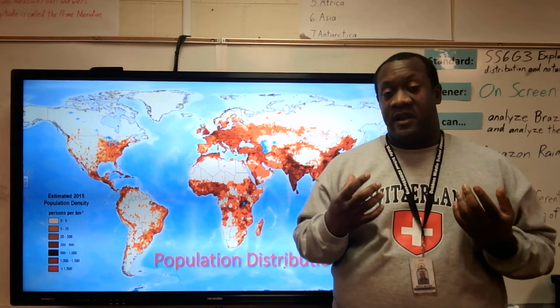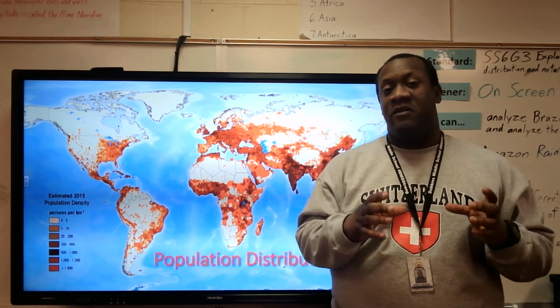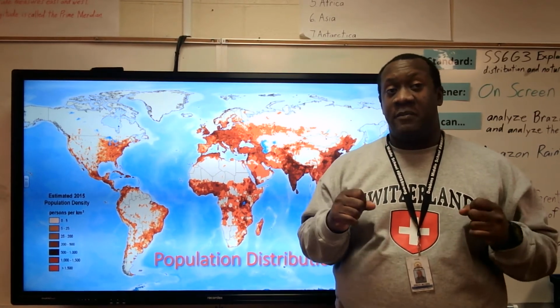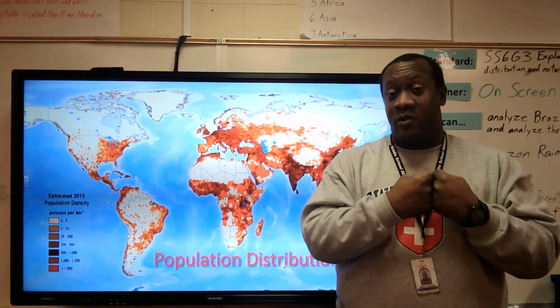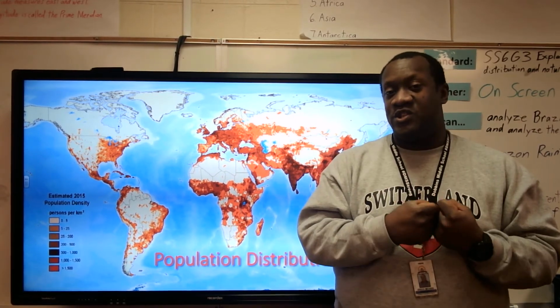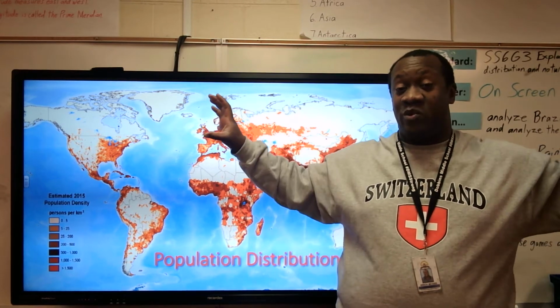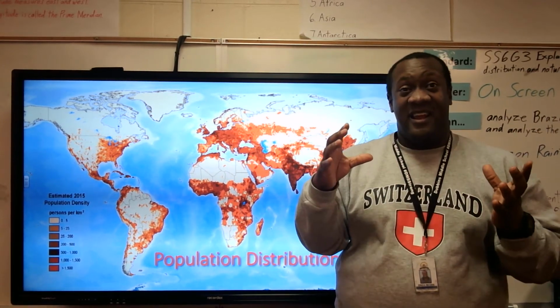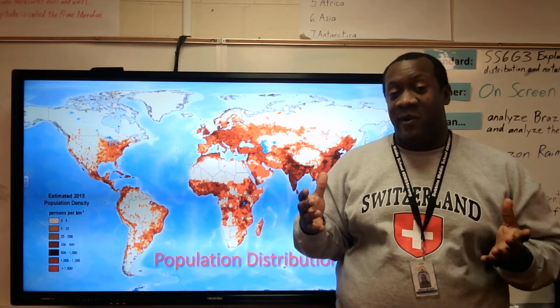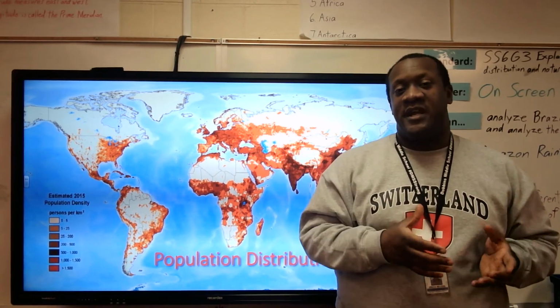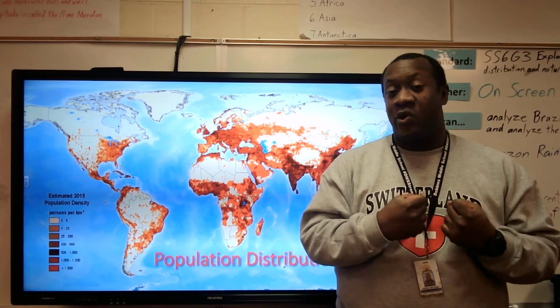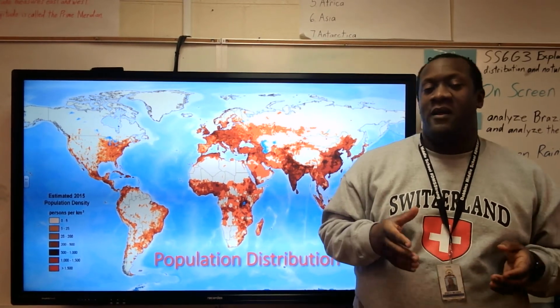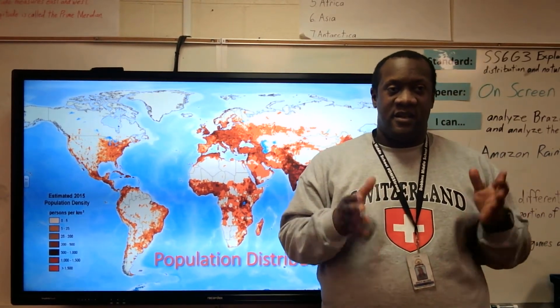Cuba. Cuba's an island, so they have a limited amount of land. So the majority of the population are going to live in urban areas. Why? Because there's more access to jobs. Whereas being out in rural areas, there's land, but there's not a lot of land because it's a small island. So your better chance of being successful is moving into the urban areas. All right? So I hope that makes sense.